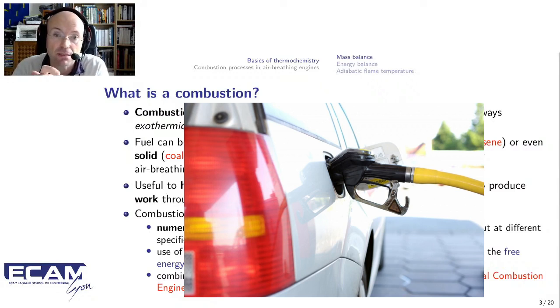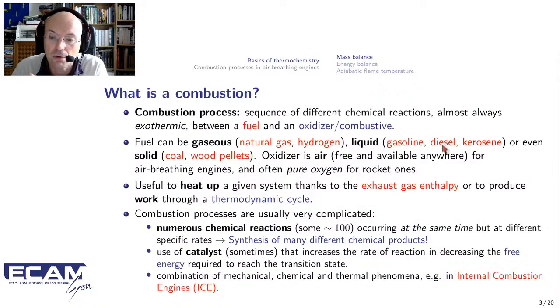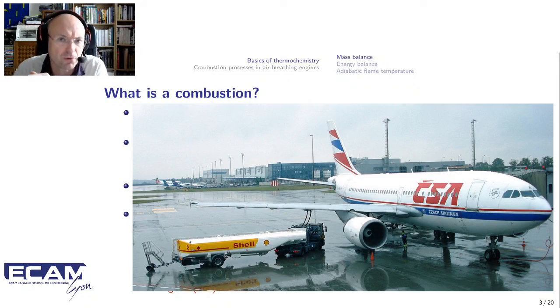this fuel is liquid, and it can be gasoline for what is called a spark ignition engine, or what is called diesel fuel. The usual word is diesel fuel. It's a little bit heavier as a chemical composition, and this one is used for larger engines called diesel engines. For aircraft, this fuel is called kerosene. It's not so different from the diesel fuel. Its chemical composition is somewhere between the gasoline of the light vehicles and the diesel fuel of the heavy vehicles.